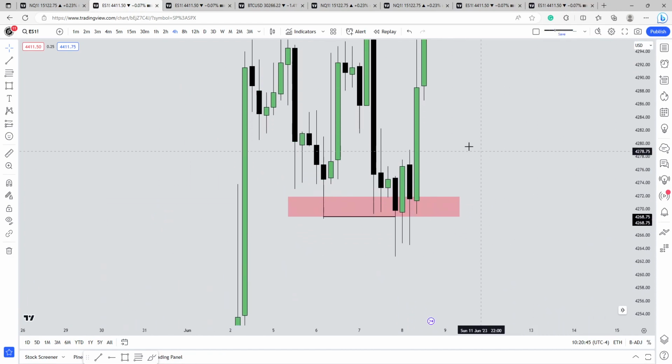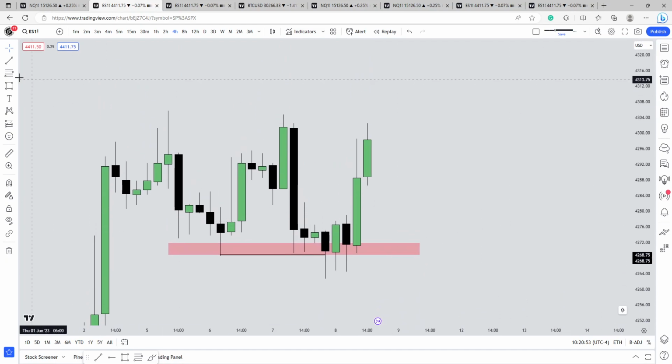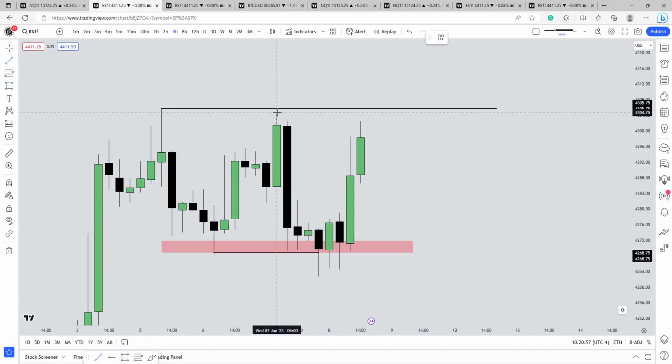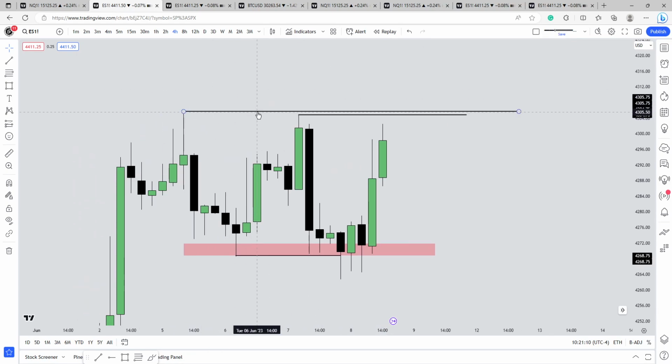So the algorithm targets these lows. We get a nice wick below it. All of these sell stops are getting triggered. Smart money is buying from those sellers, and then they reverse it higher. And look what they leave up here. They leave these relative equal highs. So what they do is they buy from the sellers at these lows right here at a discount of the range. And what they could do now is target these highs. And what's the purpose of targeting these highs and leaving these relatively equal highs intact?